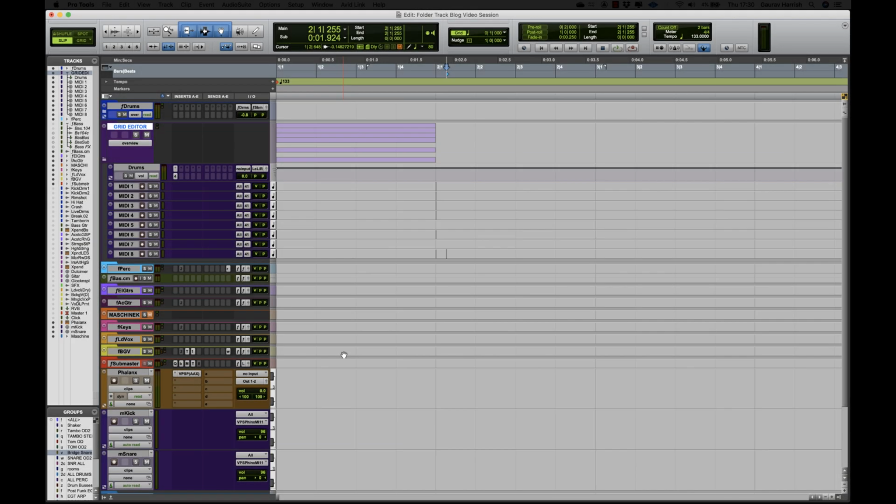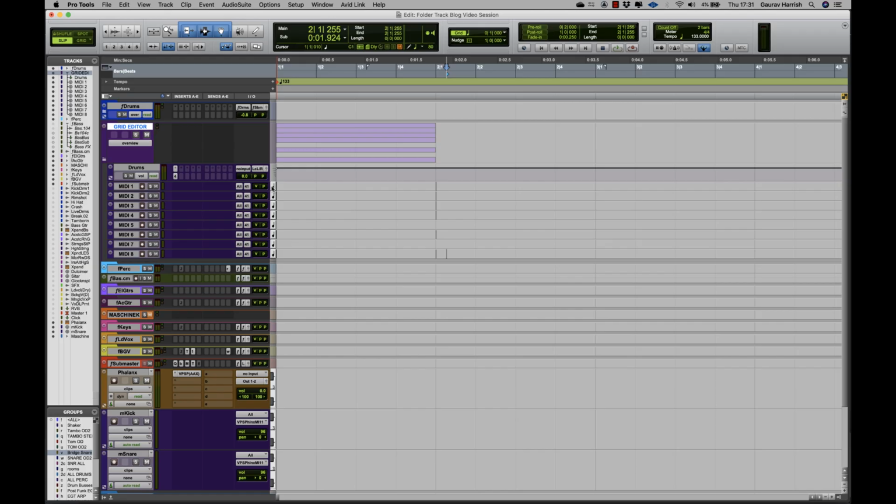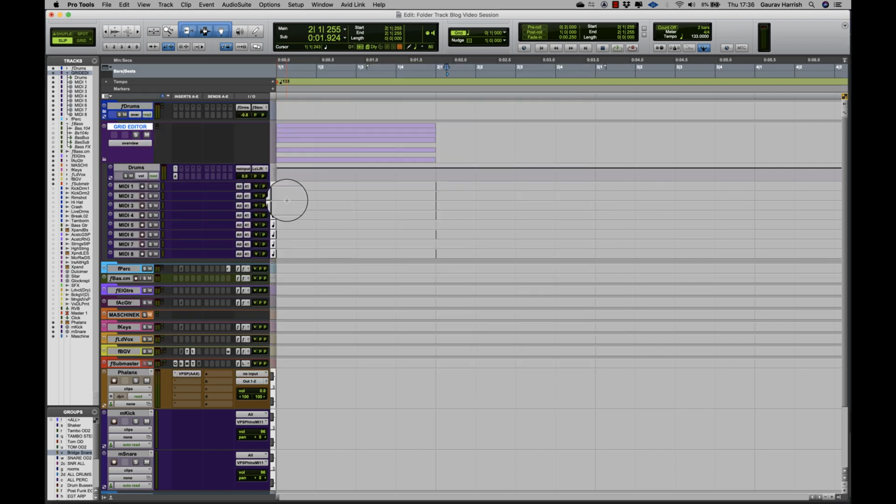A great way of working if you are used to using a grid editor function is by creating a MIDI grid editor and saving this as a track preset. You can set this up by creating 8 MIDI tracks for each drum and setting each MIDI track to a single note mode by right clicking on the small keyboard to the right of the track name and selecting octave, C1 for kick, D1 for snare, and so on. The note that you set it on depends on the virtual instrument which you are using. Now set your grid to 1/16th notes, and you can use a pencil tool to create the drum pattern.